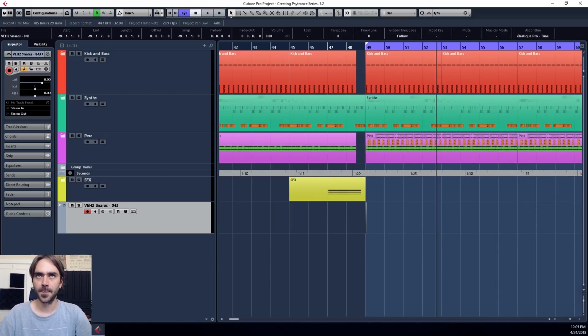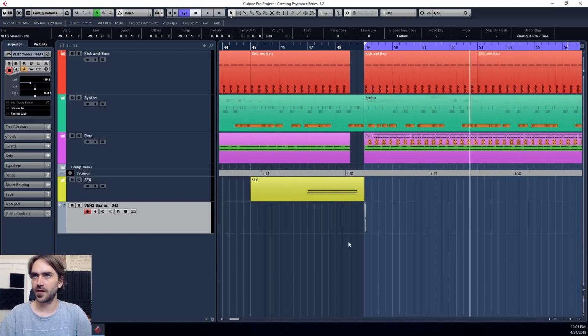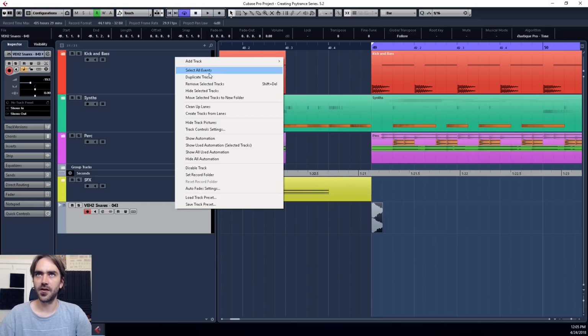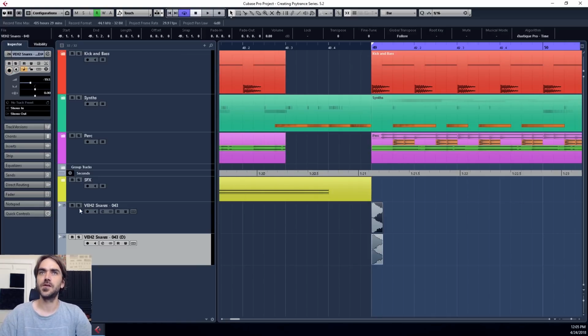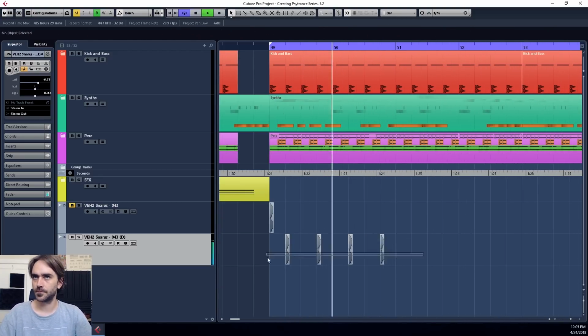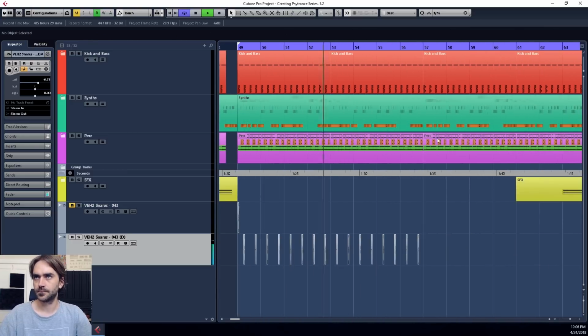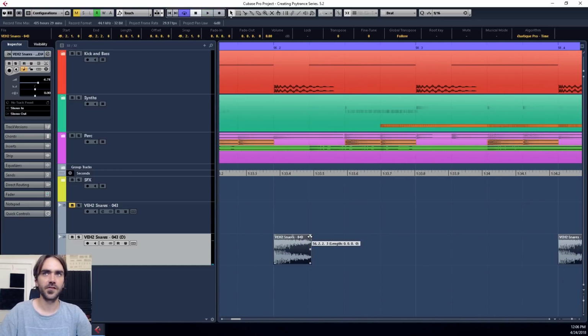So first things first, I just want to create a duplicate of it so that I've got the original sound. I can always go back if I feel like I've gone a little bit too heavy on the processing or something like that. I can always dial it back and start again from the original. I don't have to go back to my sample library and try to find the sound again. There's a bit of a click on the end of the sample, so I just want to create my own fade out like this.